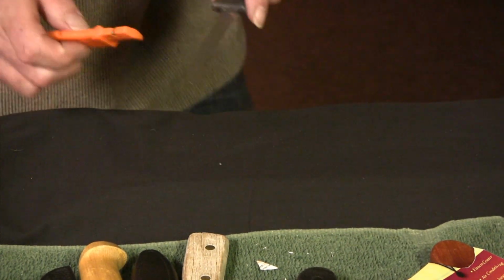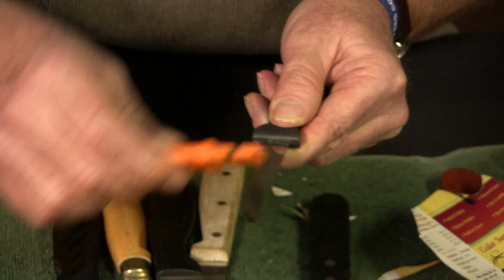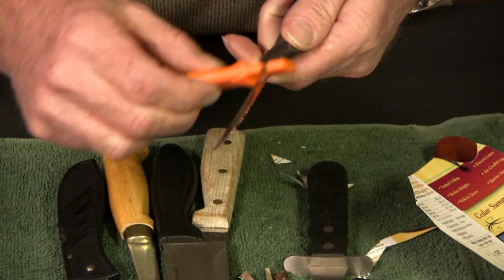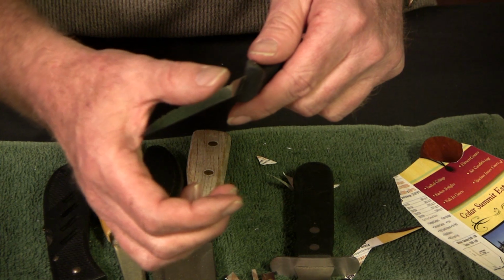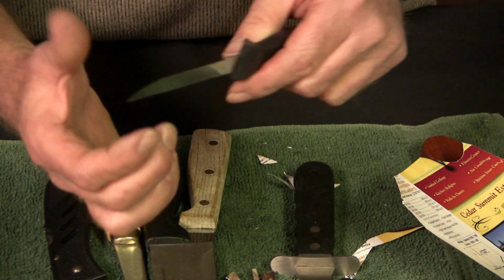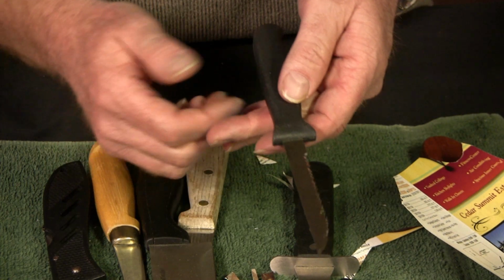It's flat on the back, so have it flat this way and slide it right down the blade. Just don't press hard, don't do this. And then just light a couple times. Take a little burr off the blade, and I'll guarantee you, see how it pulls the knife? It's only because it's actually stuck to my skin. A dull knife will not catch skin. So that works pretty good.